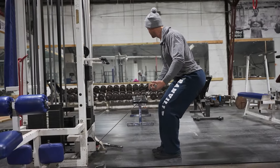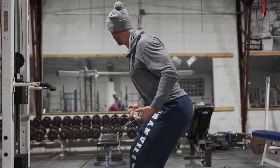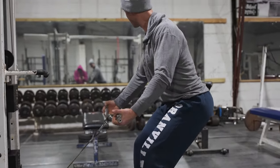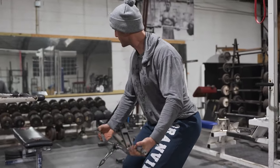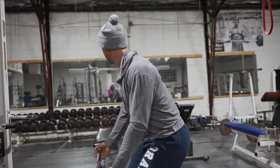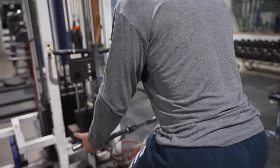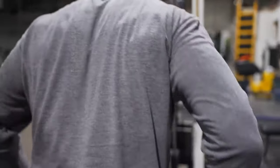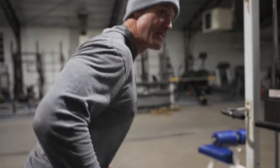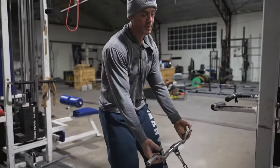Usually we go high reps, put it right in that pocket — just like that, really squeeze that mid to lower back. Some people will mess these up being too high or too low, but you want it kind of in the middle with a big arch, right below the belly button. And that's the low cable row Knowledge Bomb, episode 410.